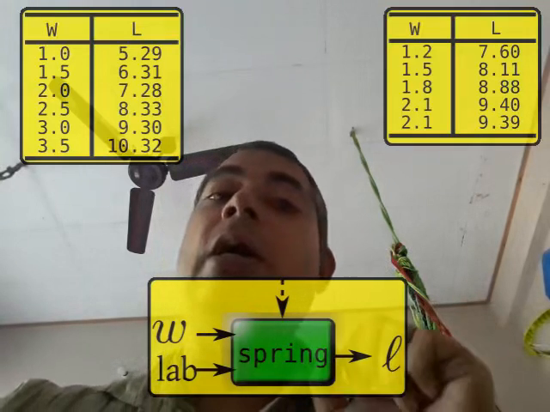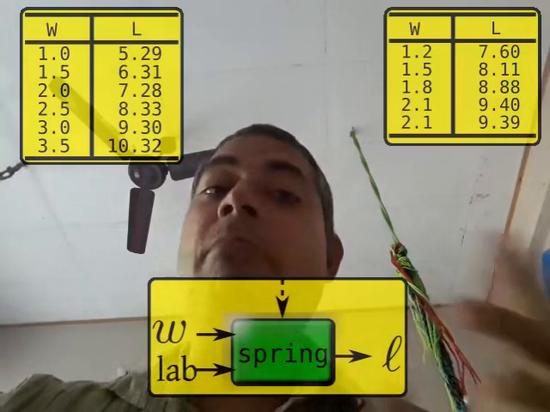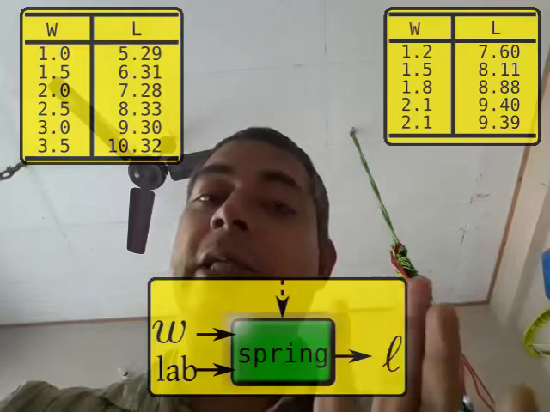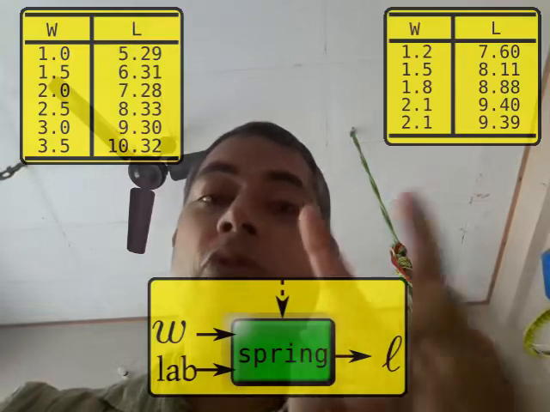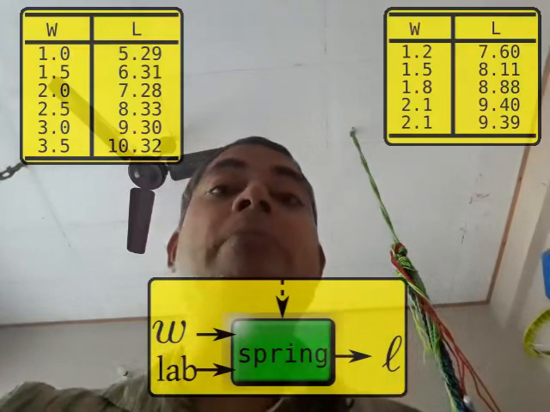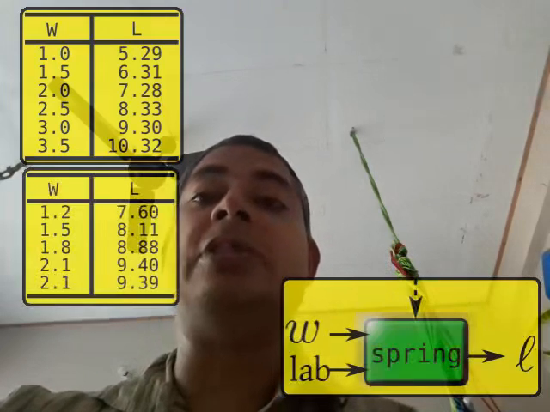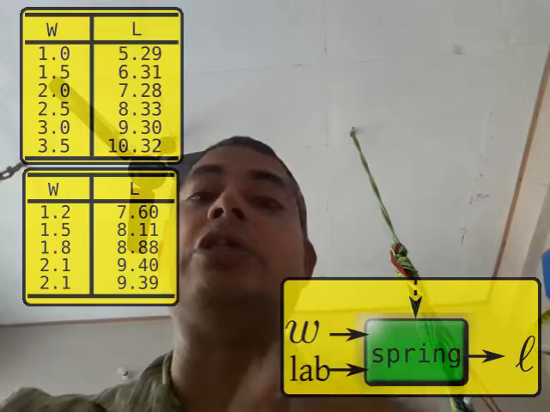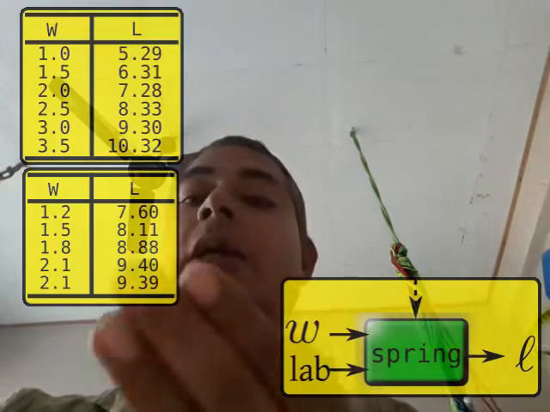Because remember, R or any other software needs one single data set to do the analysis, not two different data sets. So how do I merge them? The technique to merge them is to put one under the other. So you take lab 2 and put it under lab 1.